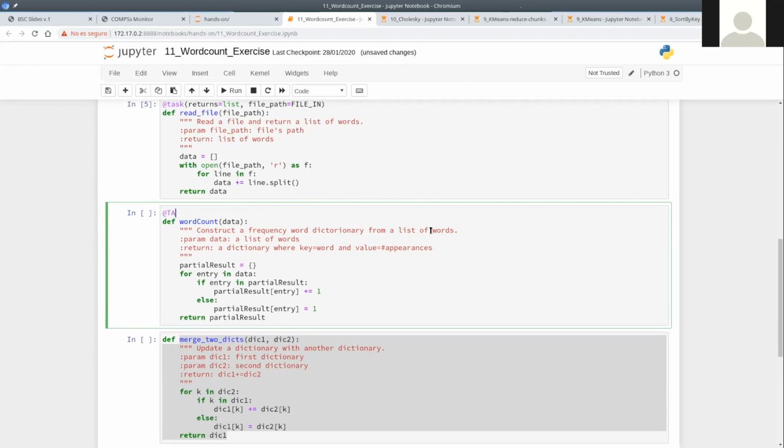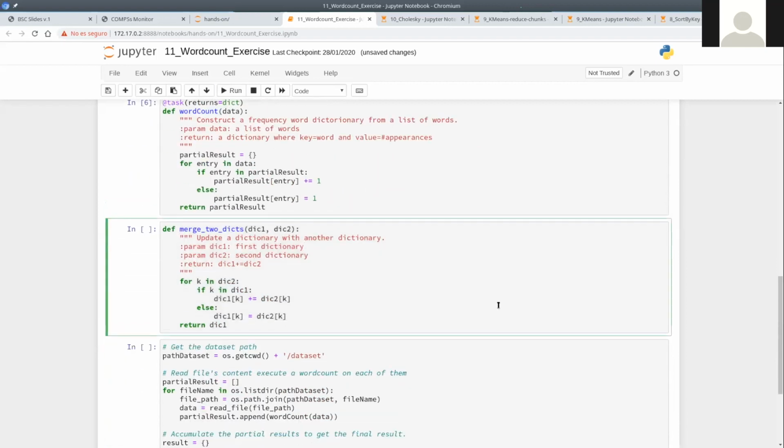So if we include the task decorator and we return, what does it return? In this case, it returns a dictionary, but you can say, for instance, that it returns one element or a dict. And the input data is an object, so it's not necessary to put anything else.